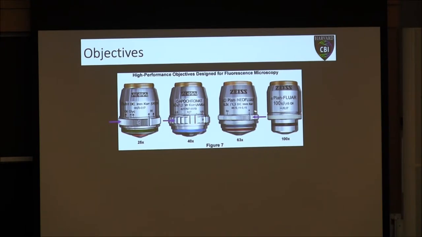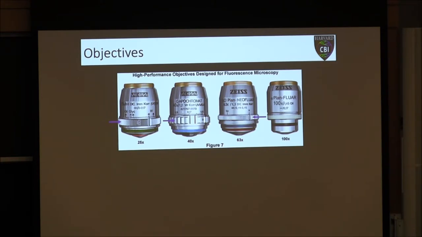Some objectives have markings where one has an extra line underneath, indicating whether you're correcting for a cover slip or using it as a dipping objective — just dipping straight into the water. One important note: there is no standardization in how correction collars are labeled. Sometimes they're labeled by immersion media, sometimes by cover slip thickness in micrometers, sometimes by refractive index. Sometimes distances can be written in micrometers or millimeters — there's absolutely no convention, so you have to pay close attention.